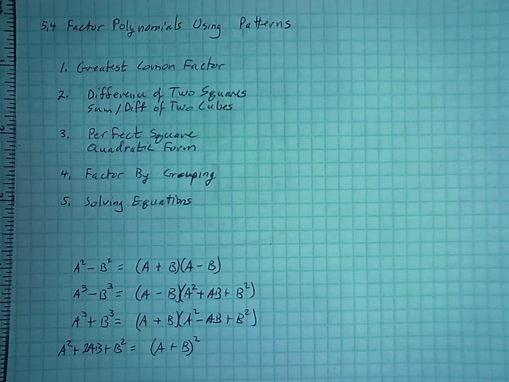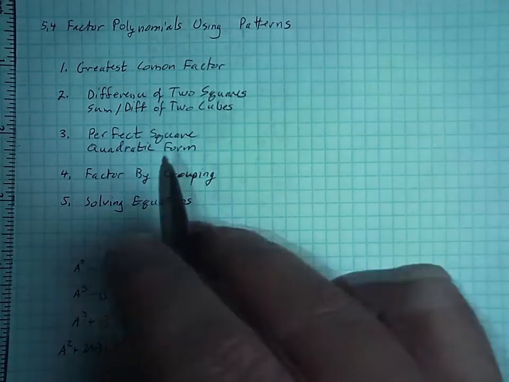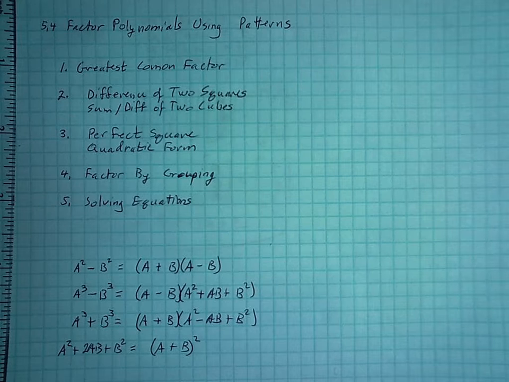These are the ones where it just kind of works out for us in one of these five or six ways. If it doesn't work out one of these five or six ways, we're stuck with what we call synthetic division. We're going to break down our polynomials using synthetic division, which is something that's going to come up later.